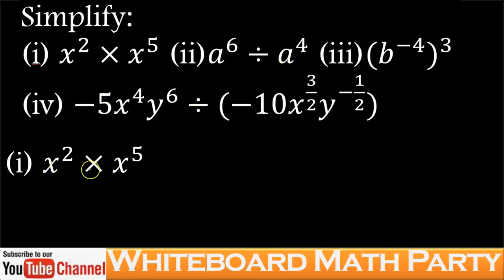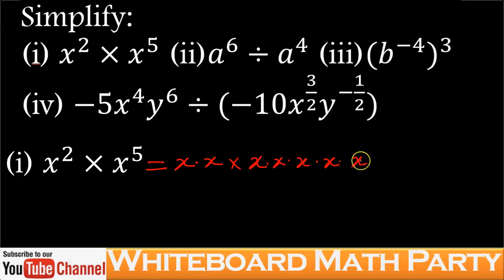The first one is x squared times x to the power of 5. Very important, you should know that when x is squared, it simply means we're doubling x, right? So you can decide to make it x times x. That's what x squared means. And this we're multiplying by 5 x's altogether. That is, remember this is multiply, okay? So this is going to be 1 x, 2 x's, 3, 4, 5. This is a very simple way of solving this kind of problem.